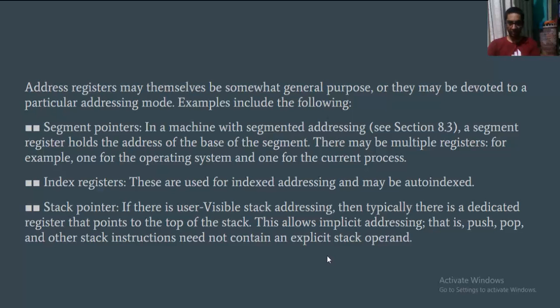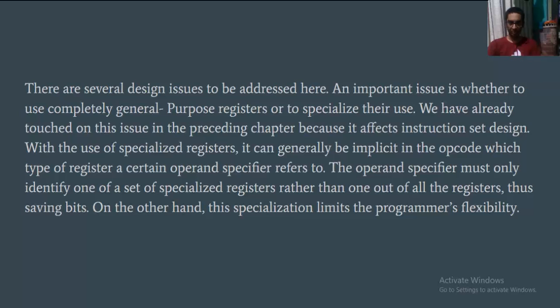Stack pointer: if there is user visible stack addressing, then typically there is a dedicated register that points to the top of the stack. So there's a register that always stores the address which points to the top of the stack. This allows implicit addressing, that is, push, pop, and other stack instructions need not contain an explicit stack operand. There are several design issues to be addressed here. An important issue is whether to use completely general purpose registers or to specialize their use.